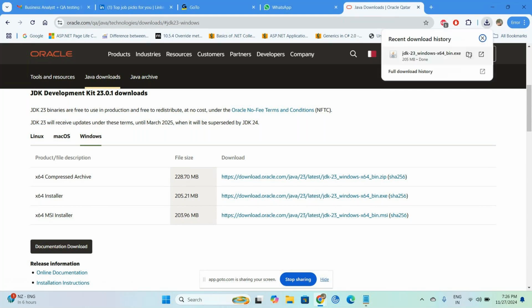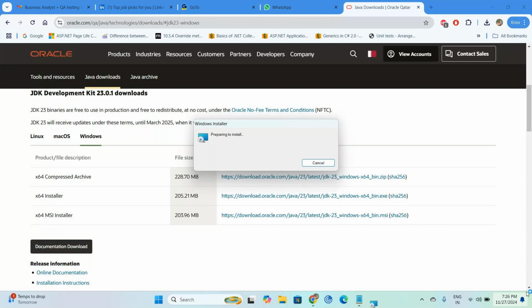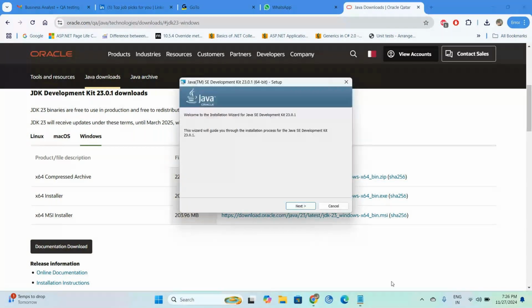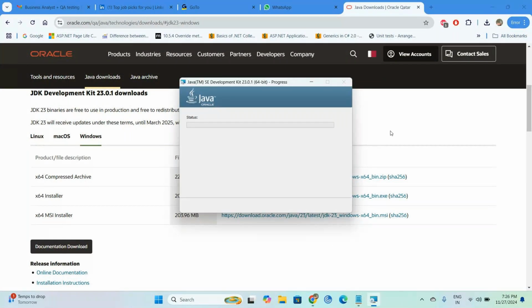There is a pop-up available that you can't see. You can click yes, and then you will see another pop-up, preparing to install. This is how the installation usually happens. I'll just keep the default settings, next, next, and it goes on.